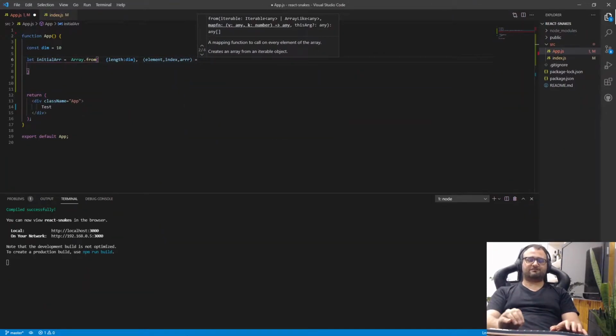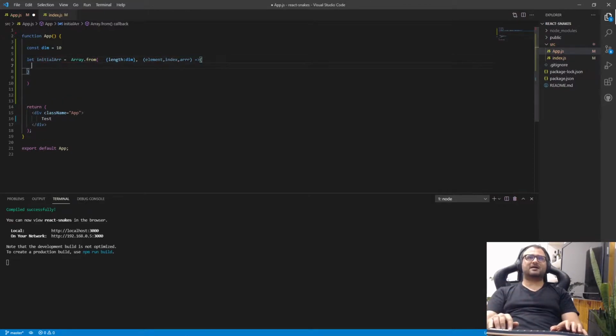And now I can define what I want to do with each axis. To do that, I need to create the 10 y's, right? So that it becomes x0, y0, right?